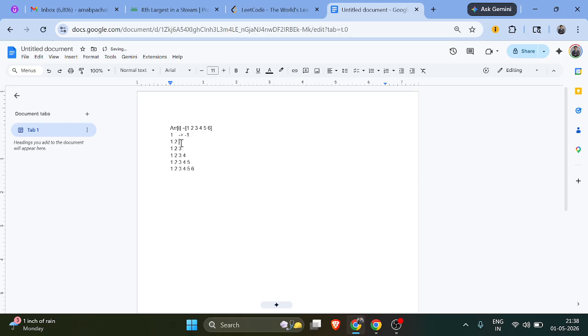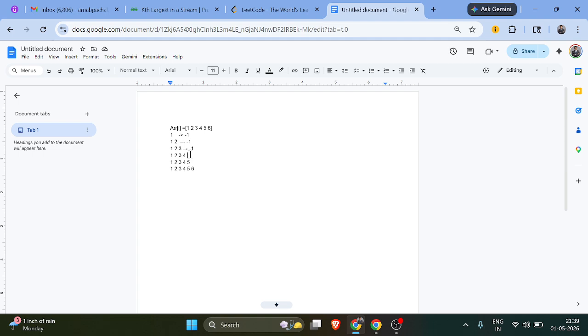In the second case also, the same condition holds as in the first case. The stream size is less than k, so we have to return -1 because we can't find the kth largest element. That is also true for the third case, because the same condition happens there, but the condition changes in the fourth case.